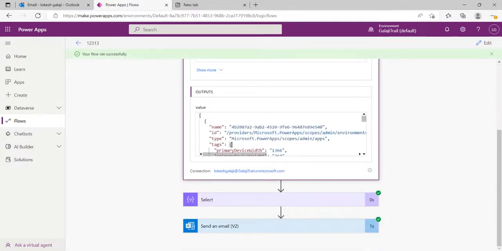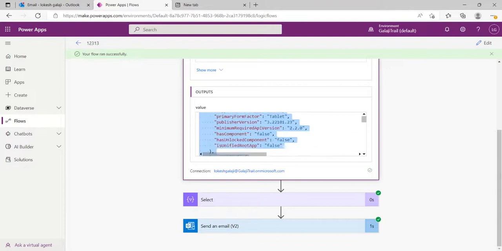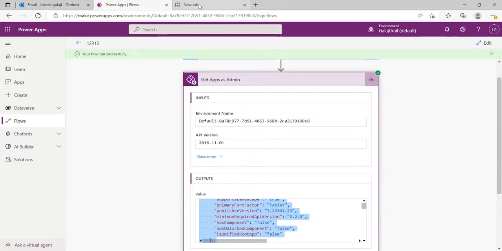See, this is the JSON returned by Get Apps as Admin.